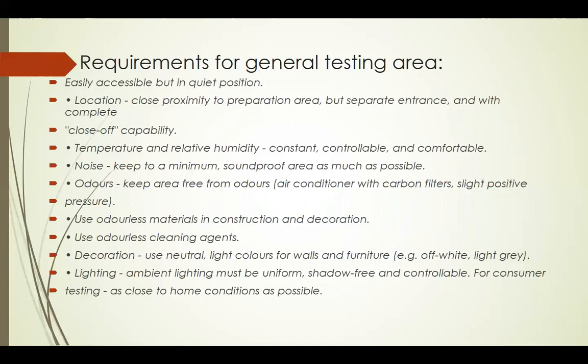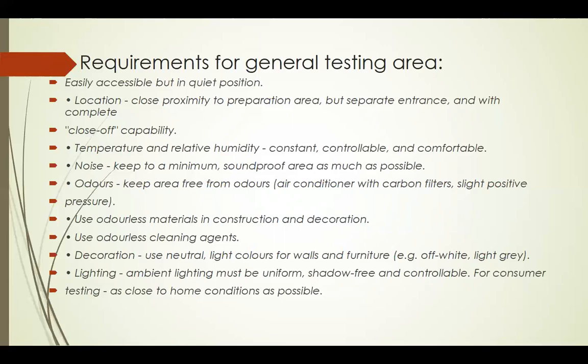And they use odorless cleaning agents. Nowadays, a lot of cleaning agents have an aroma, which can increase the pH. So when they are mixed with the aroma, we understand that synthetic aromatic substances are much more sensitive for our senses, so we should avoid these kinds of cleaning agents.